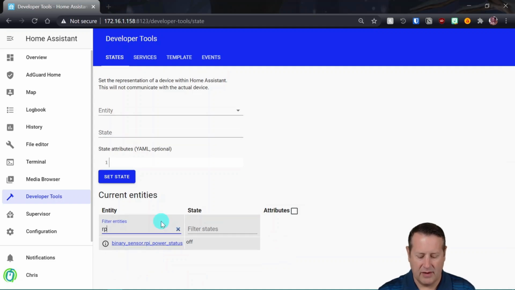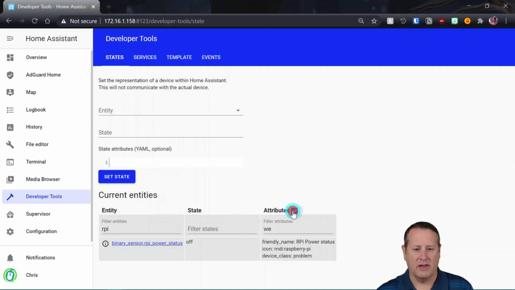Let's say I'm looking for RPI power status. I want to look for the attributes just on that. Now I don't have to wait for all those attributes to load for every entity on my device. All right, so that's the entities. You'll spend some time in this trying to find things or looking for the status of things, because not everything is going to be on the dashboard. You're going to maybe need to find a name or whatever. So this is an important section to be in.